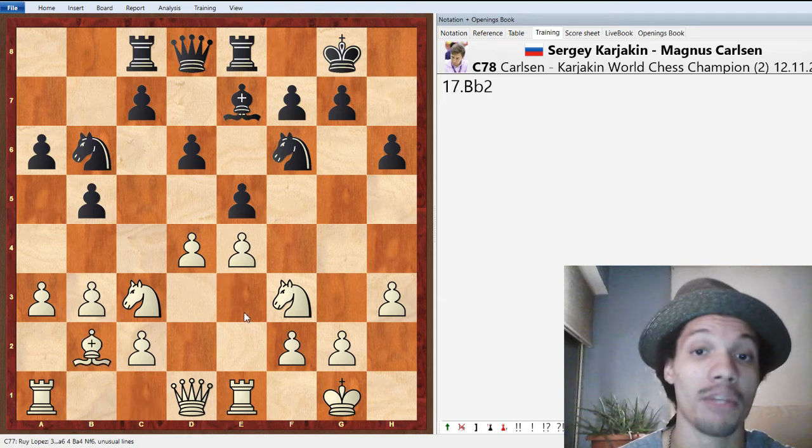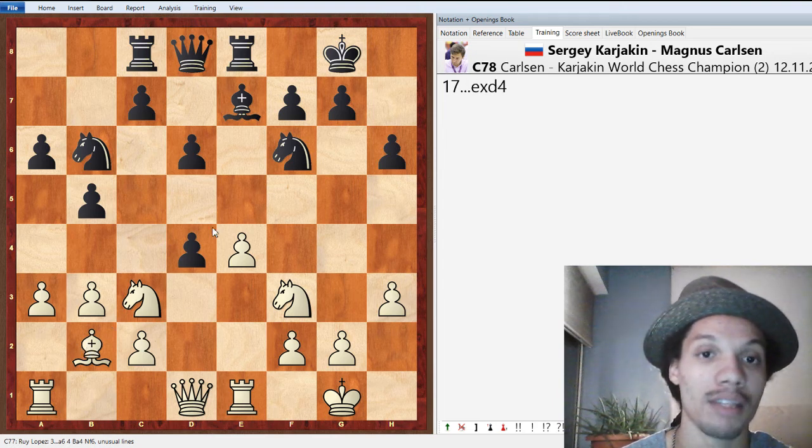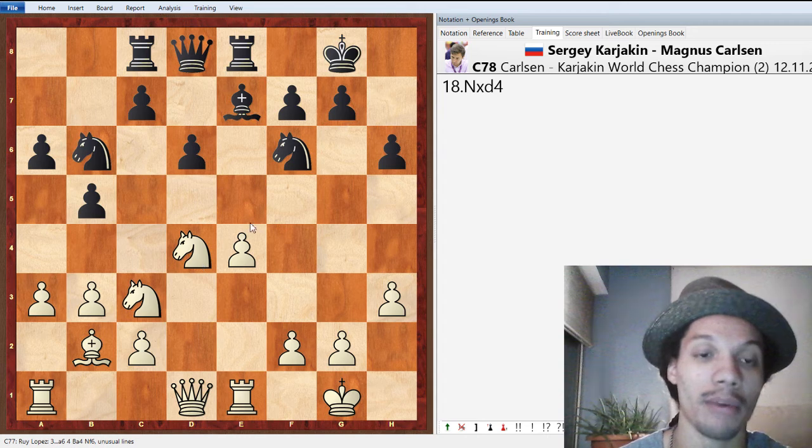And now bishop b2, getting that bishop on the diagonal. And again, Black doesn't really want to play e takes d4, because now you can entertain maybe this bishop on b2 having some real influence on the long diagonal after, like, knight takes d4, and maybe queen f3 and knight f5. Then there'd be some pressure.